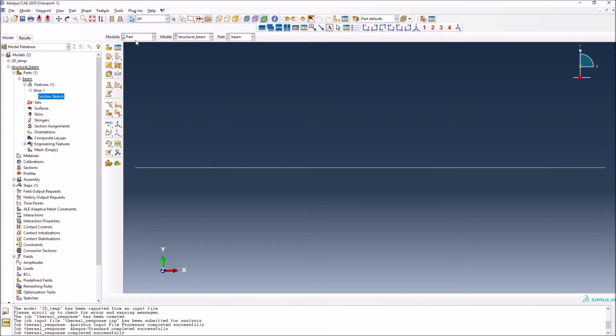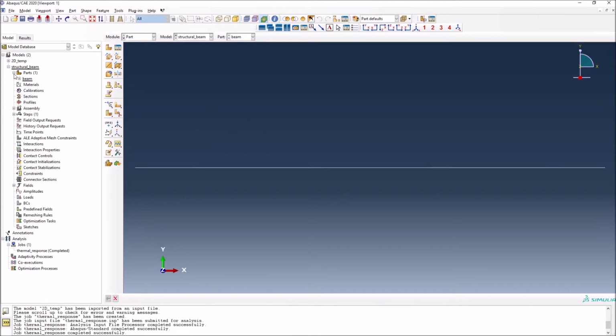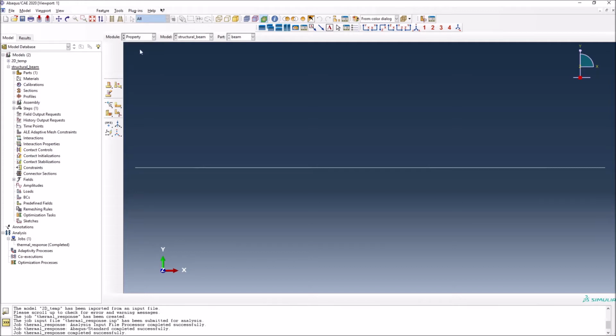Now let's go to the property module, and here we have the option for creating materials, and also the material manager, and creating the sections for the beam, the beam section manager, and then the assign section manager also.